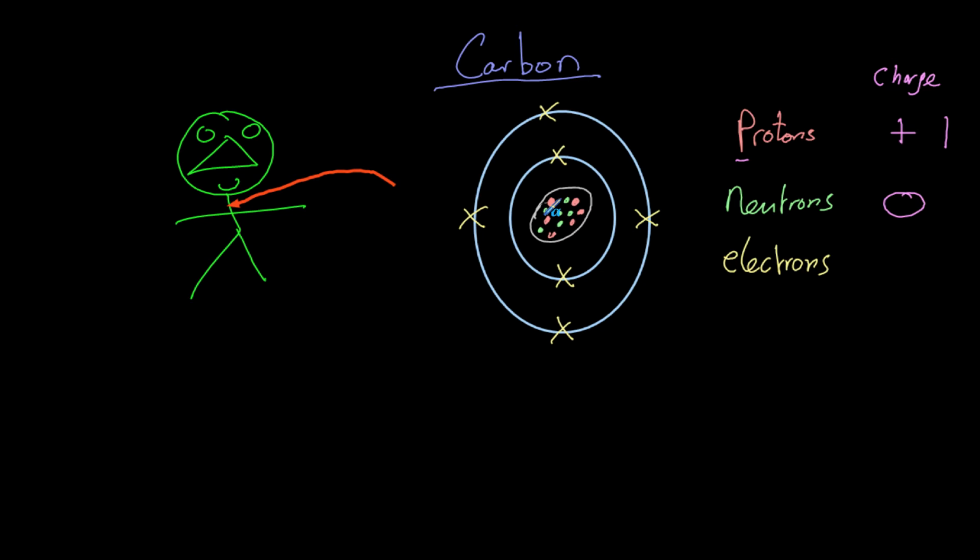Now the electrons are way, way smaller than the protons and the neutrons. They're not the same size at all. They're much smaller, about 2,000 times smaller. And they are buzzing around in these blue circles here, which are known as electron shells. You'll also see them called energy levels. Energy level and electron shell mean exactly the same thing. So this here is your first electron shell, or your first energy level. This second one, with the arrow on it, is the second energy level, or the second electron shell. They are interchangeable, so it's up to you.